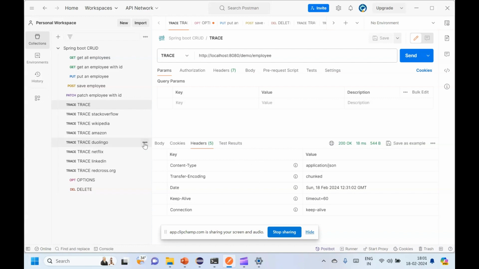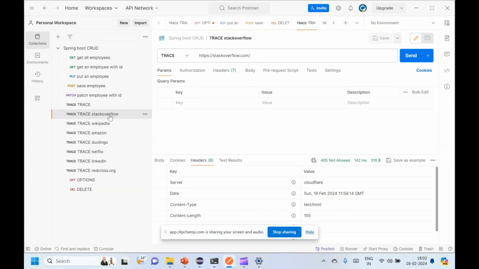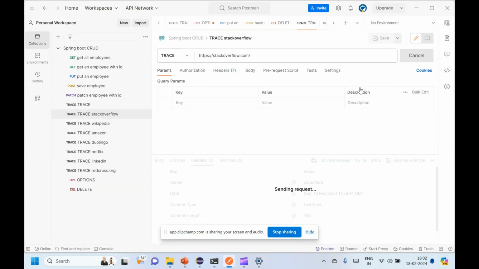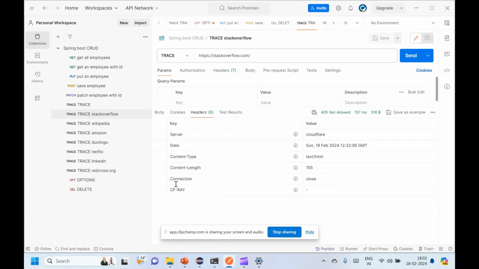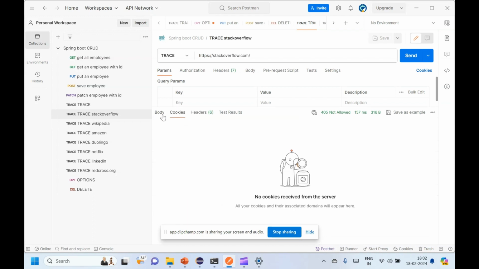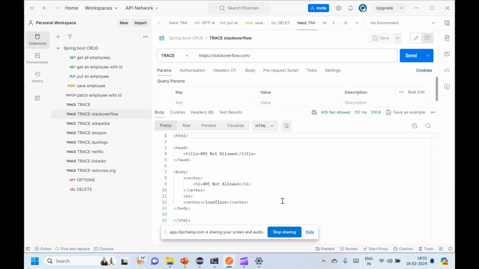So let's see how it is working. We didn't really implement much around the trace, but we have multiple examples available with us. So see how it is working for different applications. Let's first invoke a trace on HTTP Stack Overflow. So you can see it is giving some information for the server. It is telling what sort of server this is. This also has some custom headers that are returned in the response. There are no cookies and there's no body. Sorry, there is a body, but there is no information that is relevant to us. We'll see how others are also populating some more information in the body.